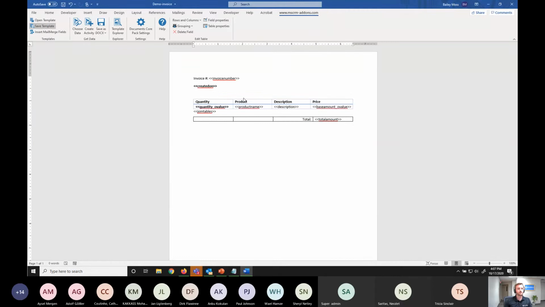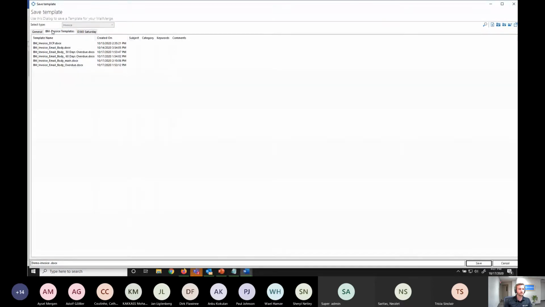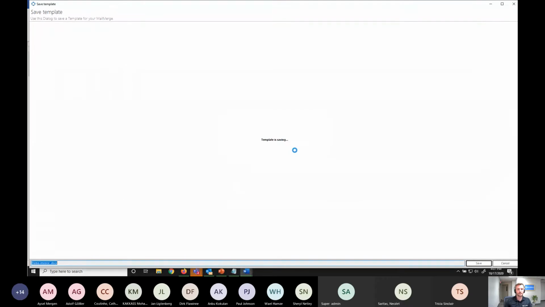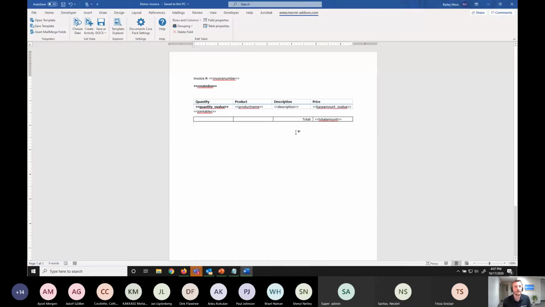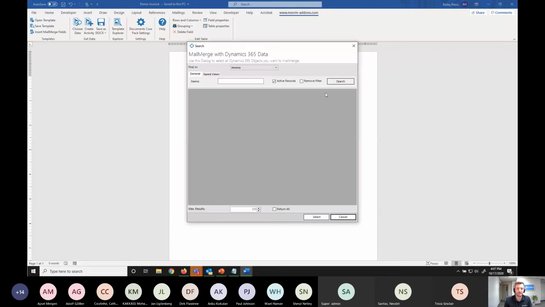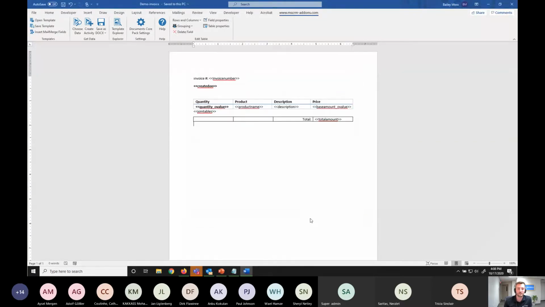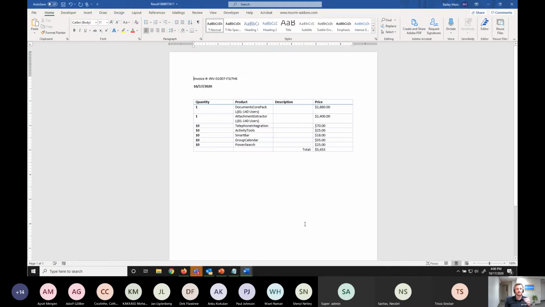Now if I save that to demo invoice, and once again, we can test it through choose data. It's possibly my favorite part of the tool for template maintenance and building, is you don't have to go in CRM or run a process. You can just stay in Word to test these out. So I'll go ahead and hit select and generate that against the chosen test record.